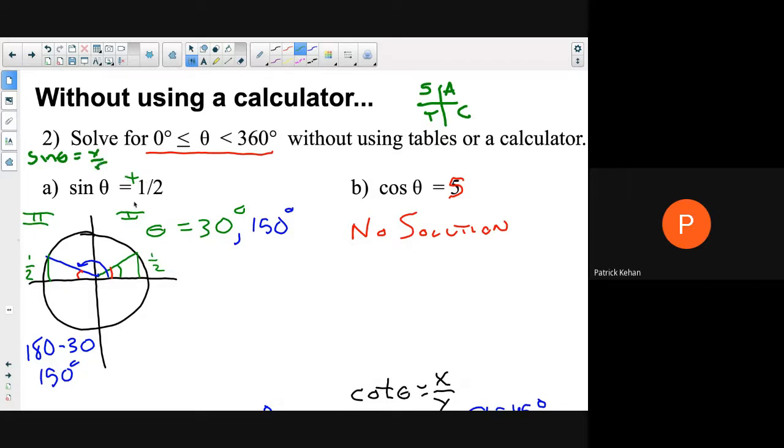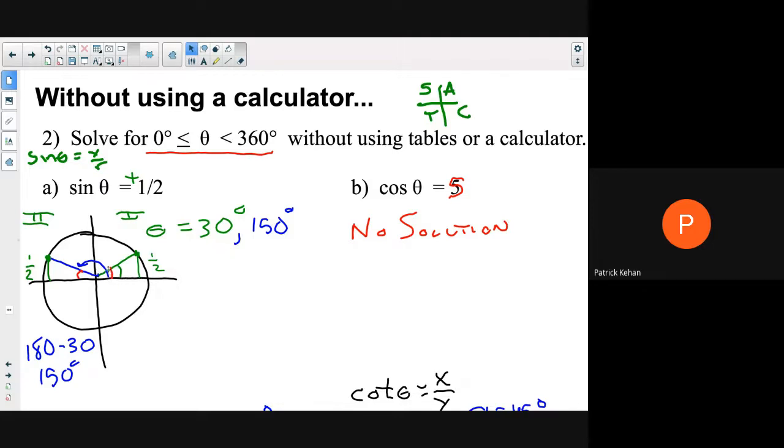So I'm recognizing this as a 1/2 ratio, which is going to indicate that we're dealing with a 30, 60, 90 triangle. And sine measures your y coordinate. So I'm going to label this vertical measurement as 1/2 unit above the x-axis. And then in this quadrant here, this blue ray is also going to terminate 1/2 unit above the x-axis. That's going to give us a reference angle here in red of 30 degrees. Remember, 30 degrees, the smallest angle, is always opposite your shortest leg, where this long leg here is √3/2 from the 30, 60, 90 triangle.